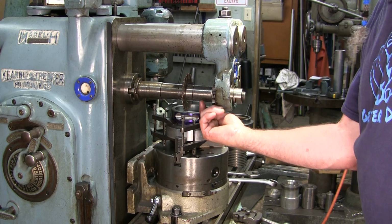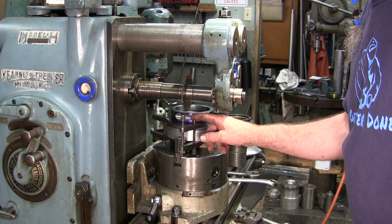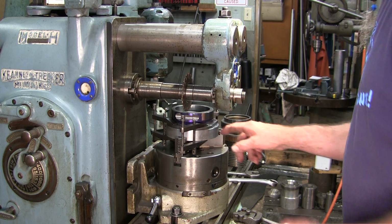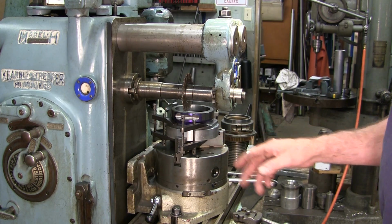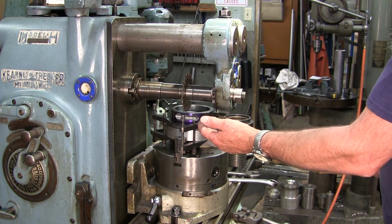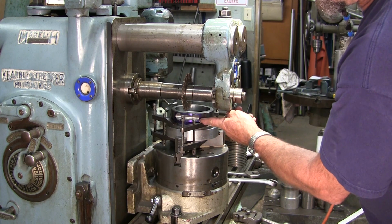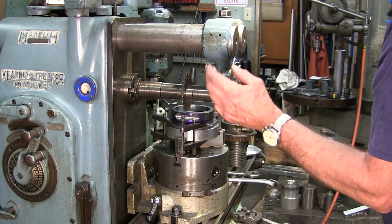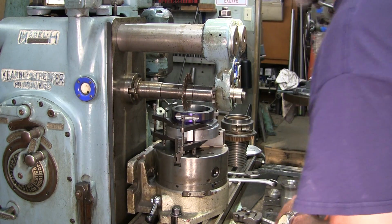Remember, I have part of that male protruding up of the aluminum inside the bore. So when we get down close to the end of that cut, we're actually going to be pushing the part against that aluminum. That's why I saved this cut for last. Like I told you, I'm going to finish off this other groove by hand, and I'll show you that after we get this cut. But for right now, we're just setting up here.